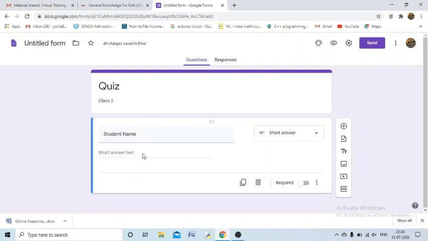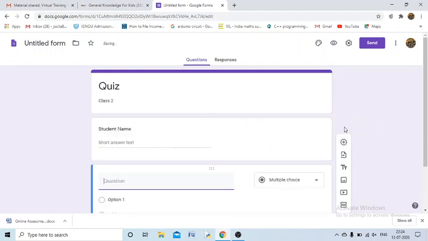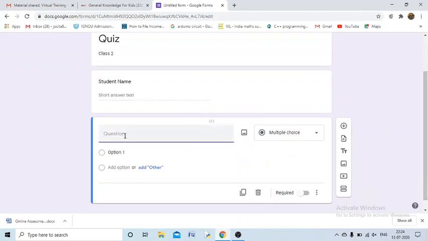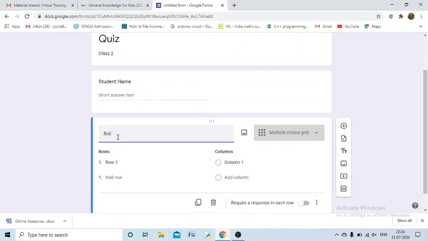Okay, now I want to add one more for the roll number. So I'll click this plus icon and one more question will be added. Now I want the roll number, so I will write roll number.